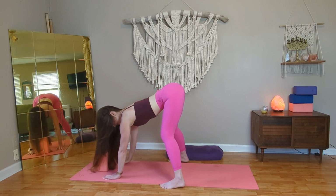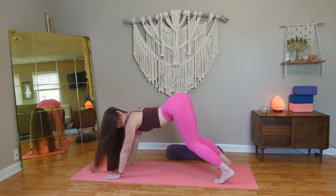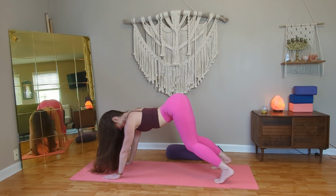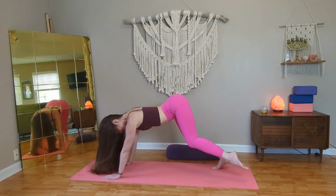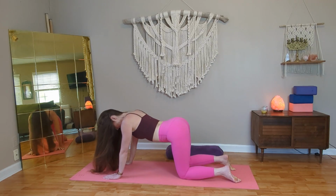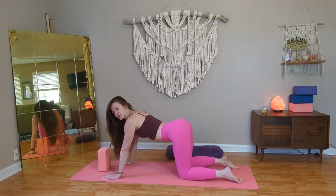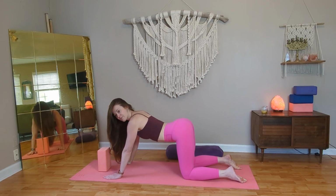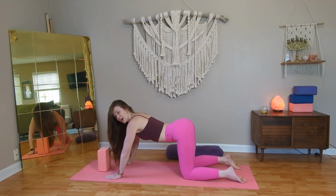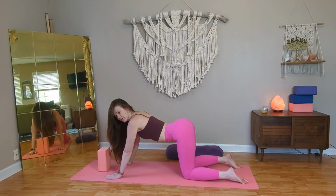Thank goodness. I'm going to step back one foot at a time. And this is what we call crouching cat. I'm not going to stay here long because this is a beginner video. I'm going to lower one knee down and then the other. And now we're in all fours pose. So notice my hands are a little bit forward of my shoulders. My elbows are pointing outward and they're not locked. My booty is still lifted and I still have that inward curve of the low back.